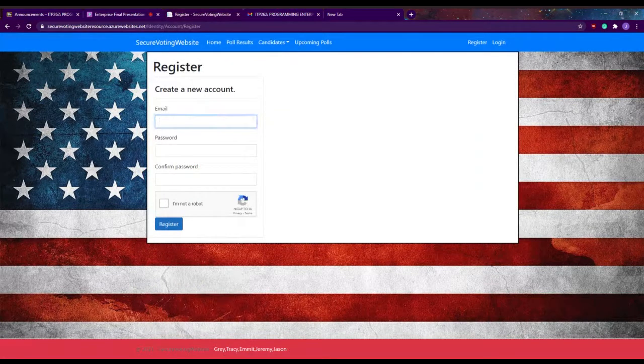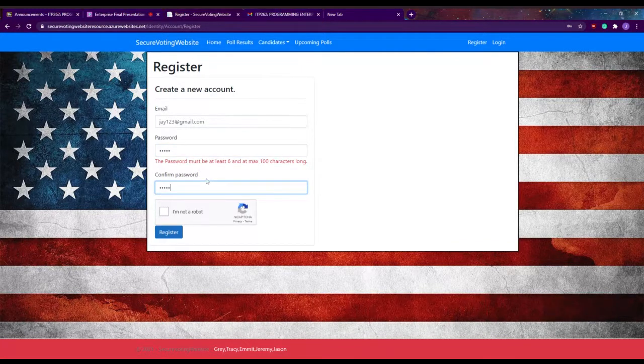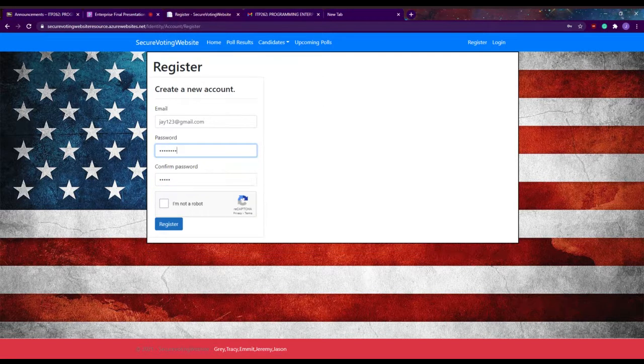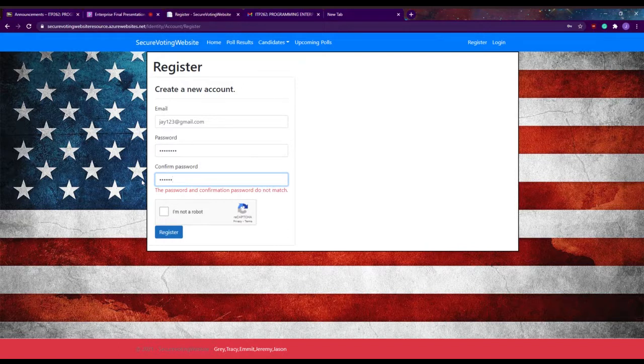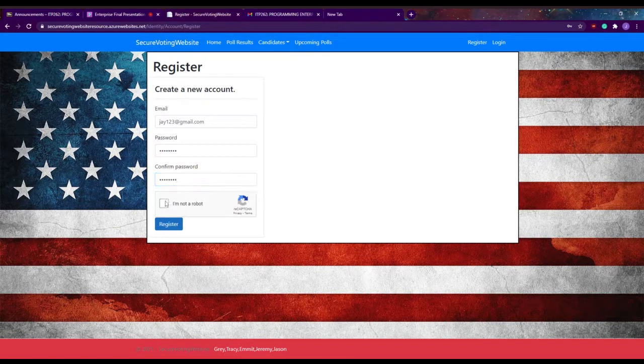So we have our email. We have our password. As you can see, that's our requirements. There's our two-factor authentication.